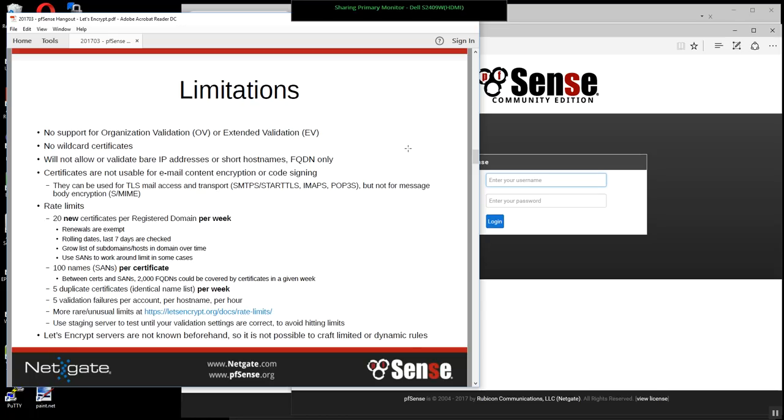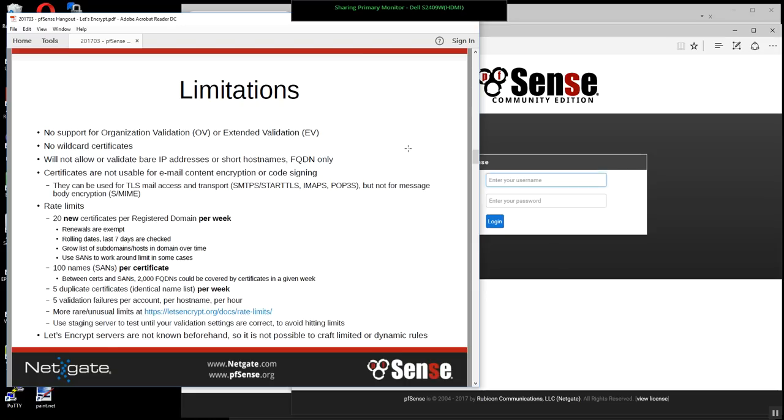And yeah, you could wait an hour and try again, but it's kind of annoying, and you may as well just use the staging server to test it out. And then once it works, use the real one. And there are some more rate limits beyond those. You can go to the Let's Encrypt org site and check that out. It's letsencrypt.org/docs/rate-limits, and there's a whole listing there of all the different rate limits you might hit.